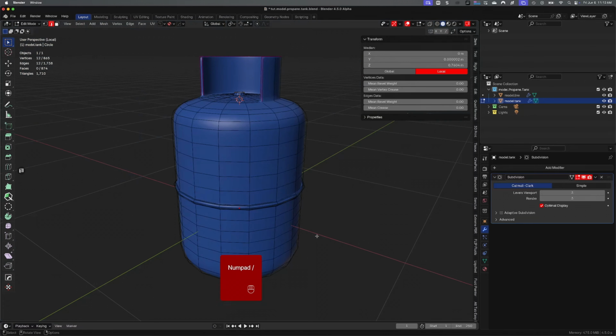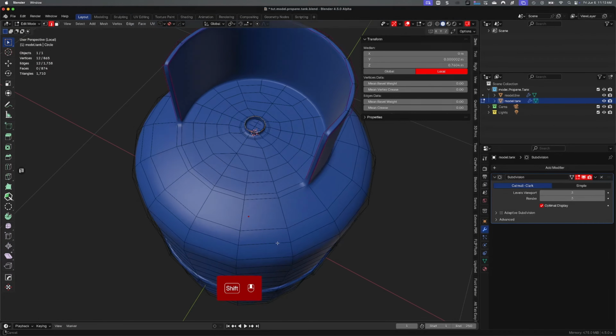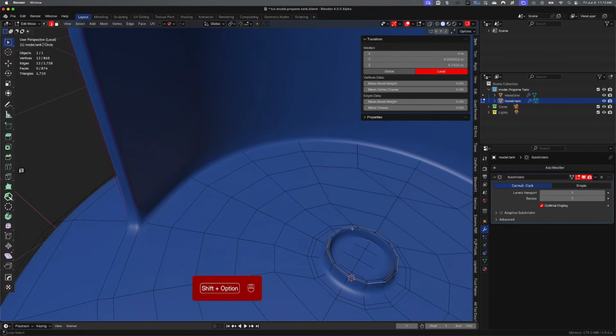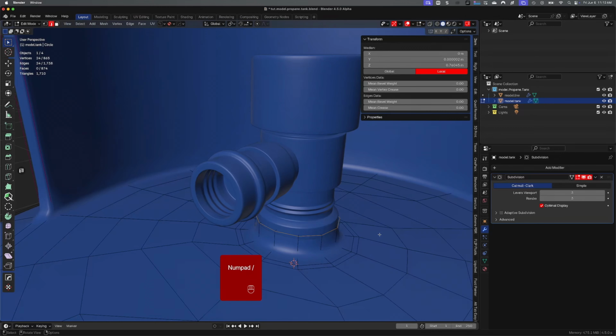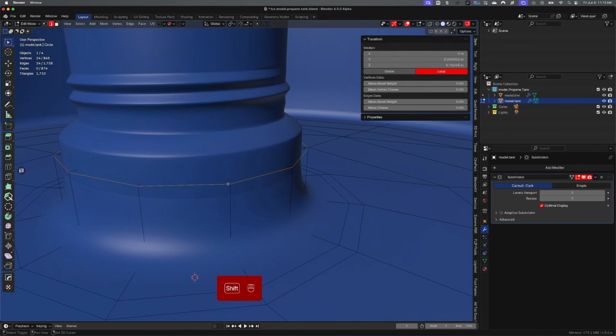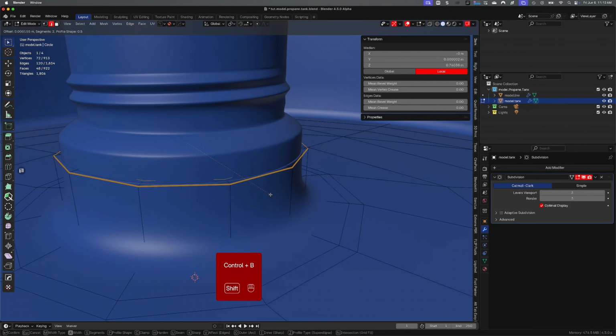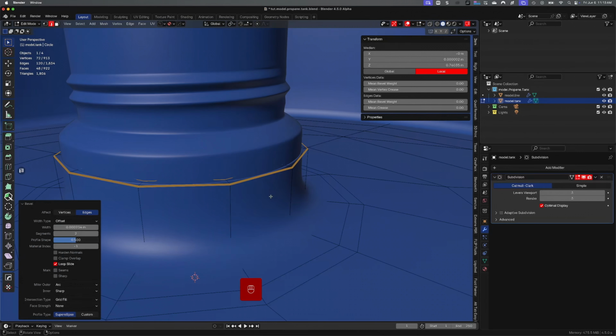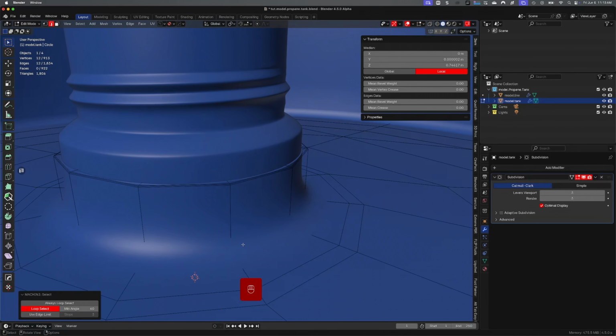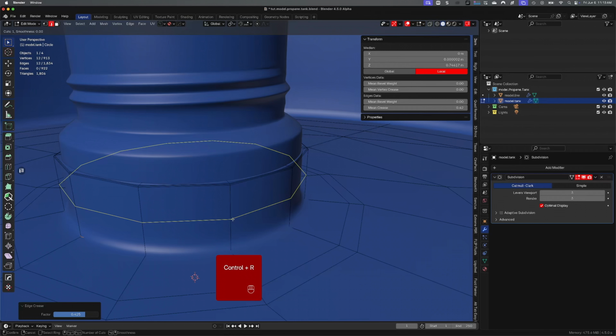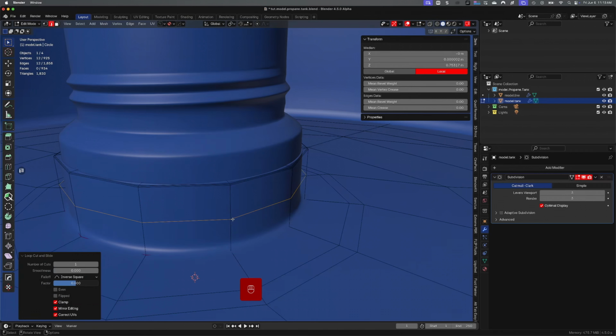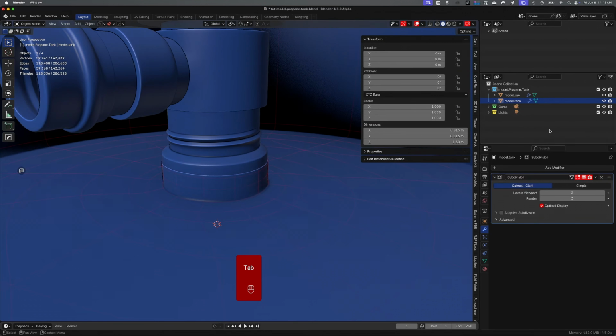So what I'm doing now is that little piece that comes from the tank up into the fitting, I'm kind of remodeling that because that was kind of funky before. I ended up just taking all those verts and I basically chopped that whole little section of the tank off and just started modeling it again. I just did it offline so the video wouldn't be another 15 minutes longer, or however long it took me to do it. So yet again, I'm just tightening stuff up with bevels. Right now I'm running an edge crease and I got like 42%. Now I'm putting support loops in for the same reasons as before.